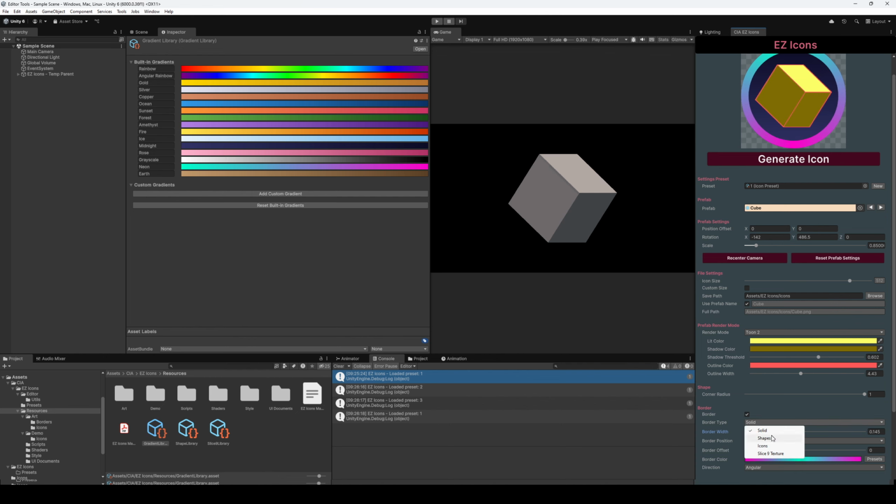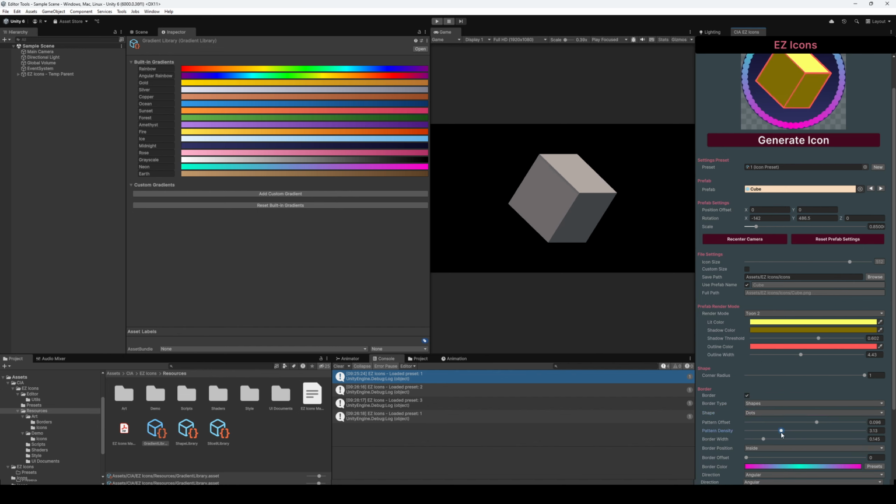We can also change this to, we can see which types of, there's built-in shapes. So this is hexagons, there's dots. You can reduce the density so you can see how those actually look. There's dashes, diamonds, so all kinds of different shapes.